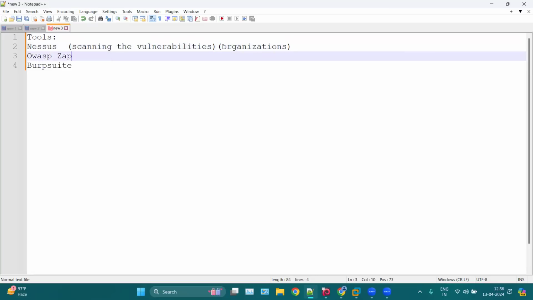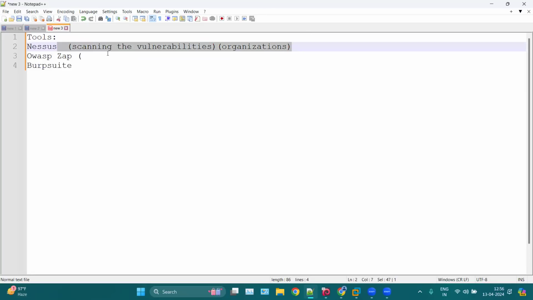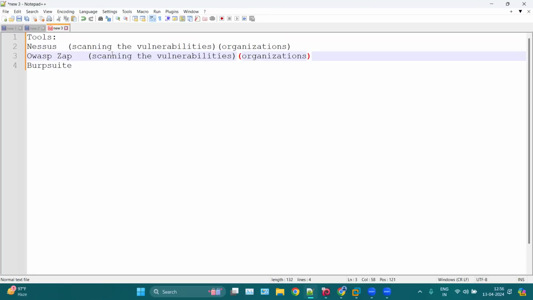Secondly, we have ZAP. ZAP is also used for the same purpose, which is scanning for vulnerabilities. But it is not that important or not that powerful a scanner, and it is only for the examination. You are not going to use this one in real life scenarios because it is not powerful enough. You are going to use it in your examination. That is why it is important just for the examination, but it is not as powerful for real life scenarios. But still you can give it a shot.